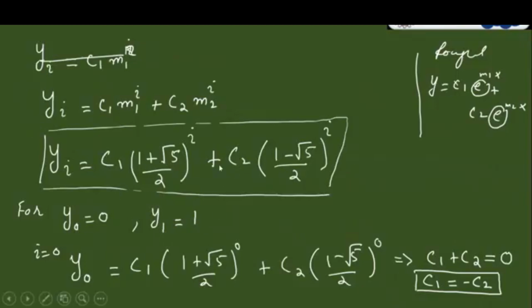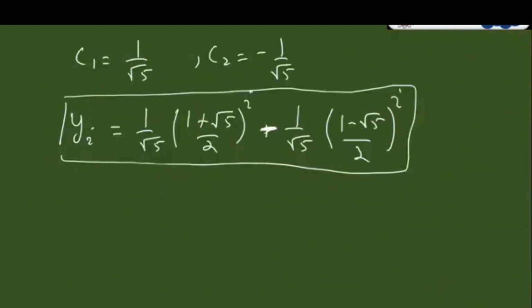So if you have to compute c1 and c2, it means that you want to find a sequence that has a particular meaning. If you leave it here, then you have a general formula that can generate the sequence based on whatever rule you have defined. This is a Fibonacci sequence. The rule says the last two terms add up to the third one. So whenever you have to find the coefficients, you want to find a particular solution specific to that condition.